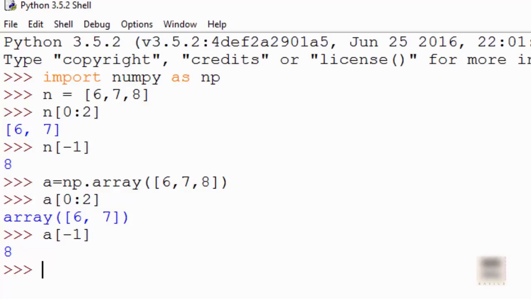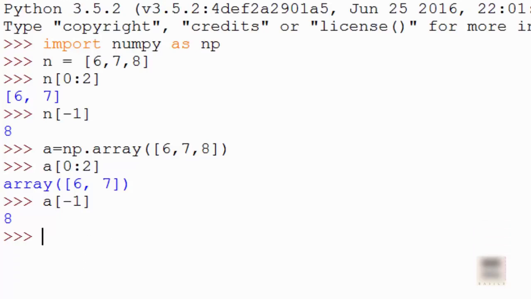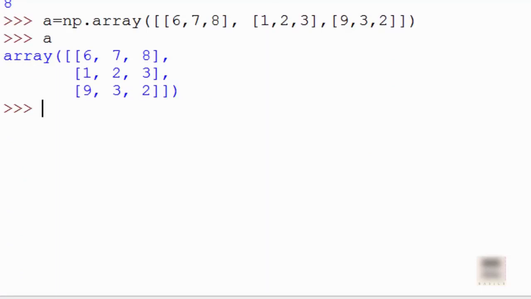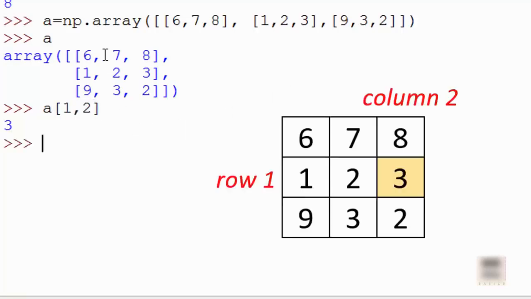Now let's go through a multi-dimensional array. So here, let's say I have a multi-dimensional array. If you print it, it looks like this. Now here, when you do a[1][2], what will happen is you are going through the, so here this is a row, this is a column. Okay, so this is 0th row, 1st row. So you are going through this first row and you are looking at the second element, so 0, 1, 2, which is 3. Okay, so that's what it is printing.